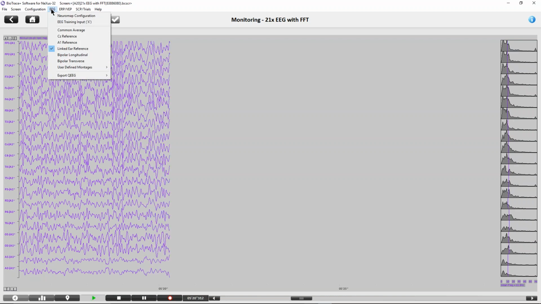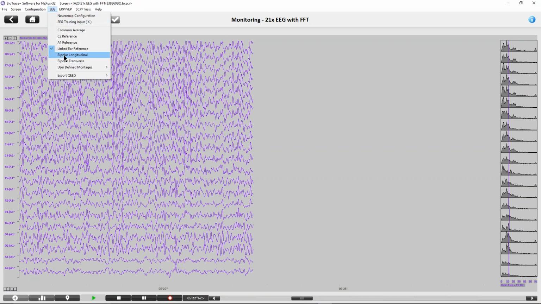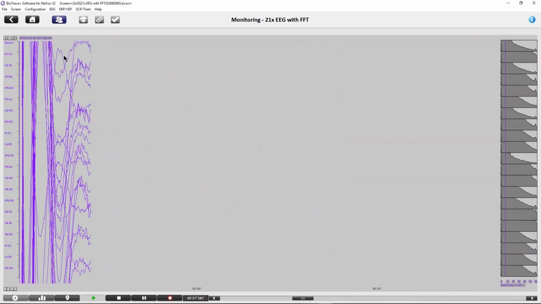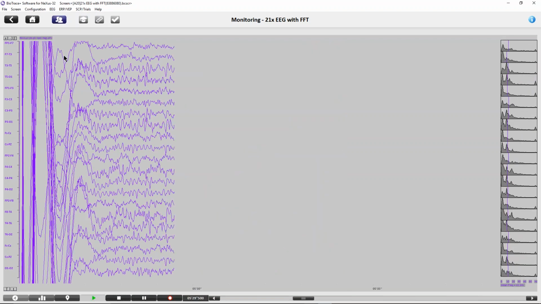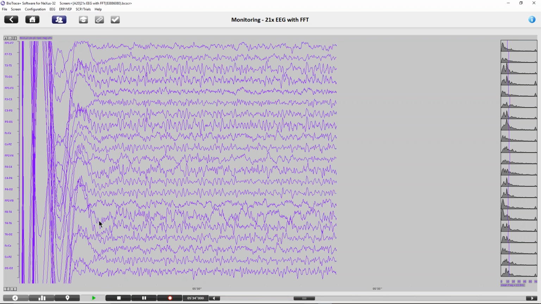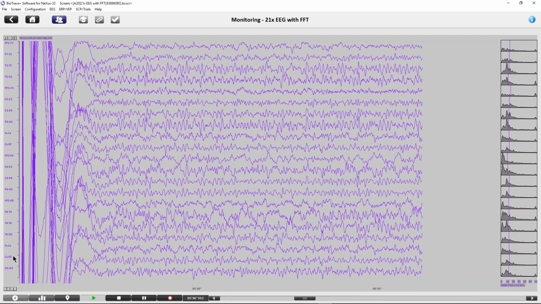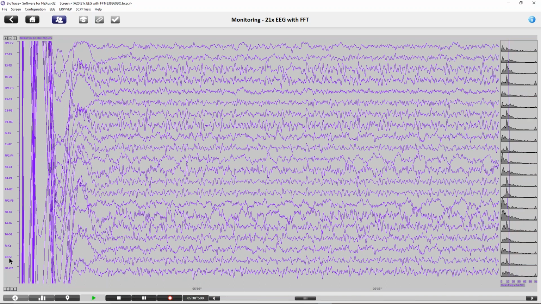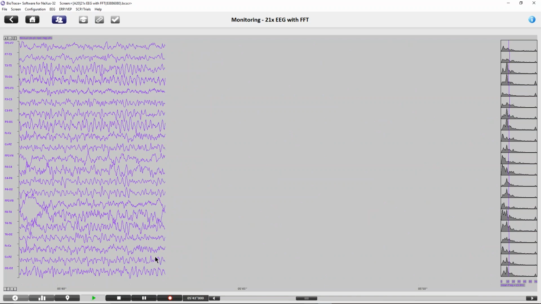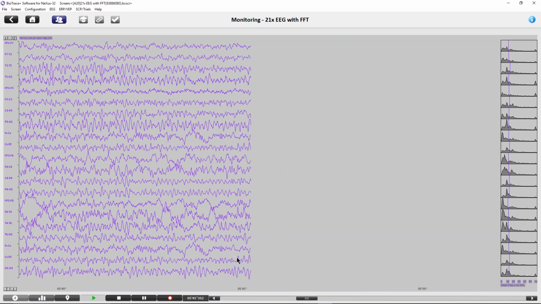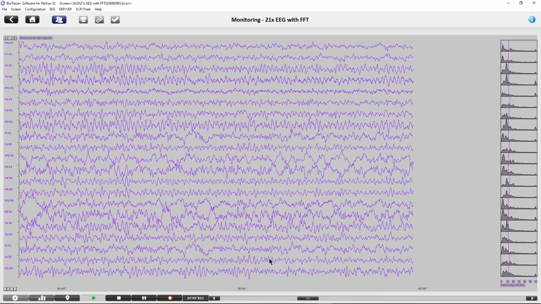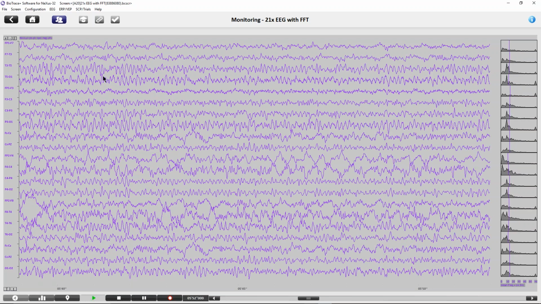So one of the things you can do is change to a different montage and take the ear references out of the mix, and then you can see each individual sensor by itself. And the problem with that is if I'm looking at PZ, for example, I'm looking at the comparison between CZ and PZ, and when I'm doing that, that gives me both signals. And so if CZ has a connection but PZ doesn't, then I get to see a signal, and it looks like there is really a signal.